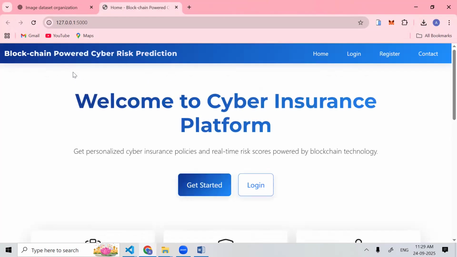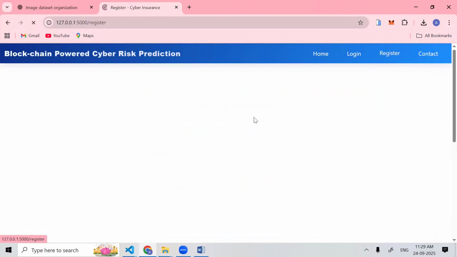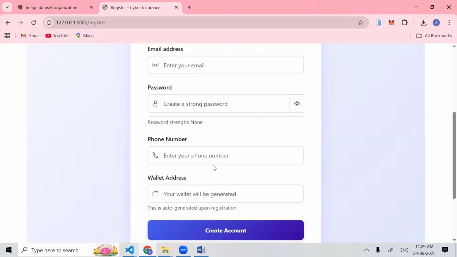So this is our home page of blockchain-powered cyber risk prevention. We have two roles, one for user and one for admin. When a user is created, at that time we create a blockchain address like a wallet address.